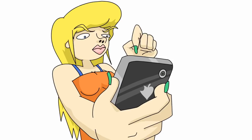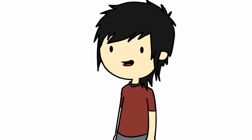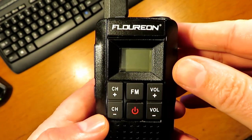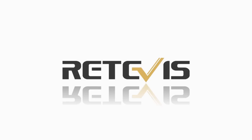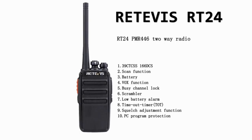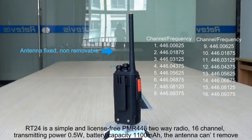I've had a few emails asking me if I know of any cheap license-free radios with encryption and or voice scrambling options that will enable a group of people to converse in privacy at a low cost. There are some off-the-shelf PMR radios that do offer this feature, however they often cannot be easily modified, and there are even cheaper radios available that can be configured to offer even more security by means of a simple programming cable, which I will explain in this video.